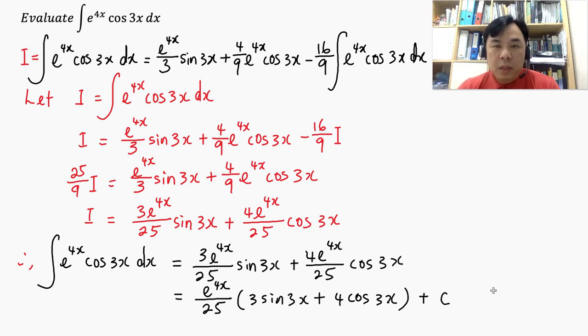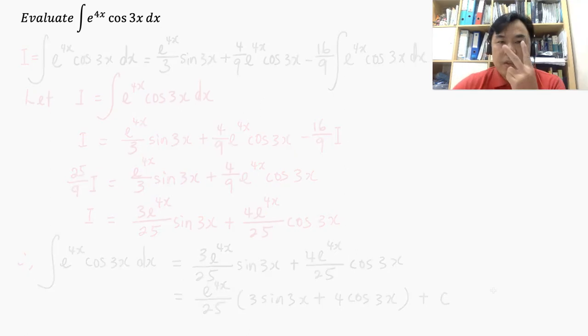Now we have successfully evaluated this integral using integration by parts, making use of the result from the product rule. I hope that is clear. We have successfully evaluated this integral using the first method, making use of the product rule and integration by parts. Now stay tuned for the second method, where we are going to make use of the antiderivative of one of the functions that we can find by trial and error, and how we're going to make use of the antiderivative of that function to evaluate this integral.